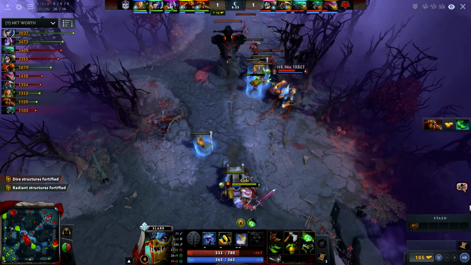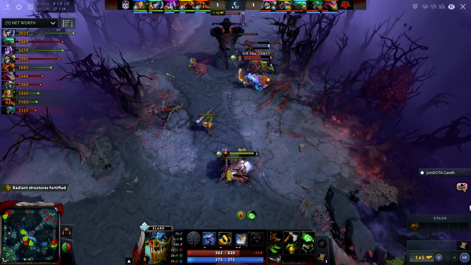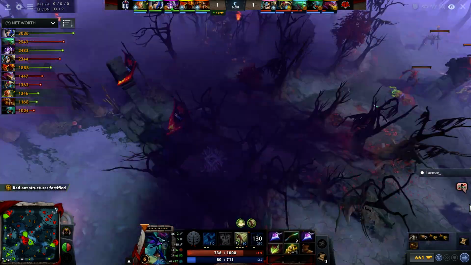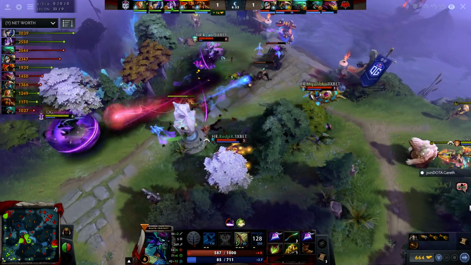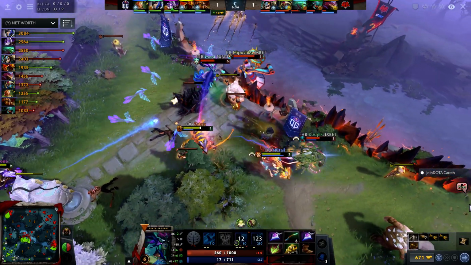Radiant structures are fortified. I feel like if you're not dumpstering this lane, you've lost it, right? Yeah, that's massive when you have a safe lane. DK, Mid 1 does get Fortune's, but Santa's here. Really nice bottom lane, the tower is under 2-man attack.